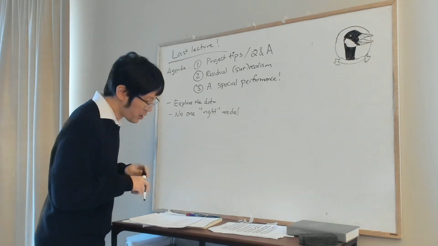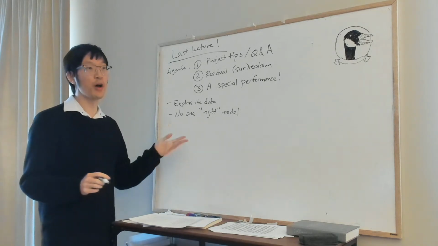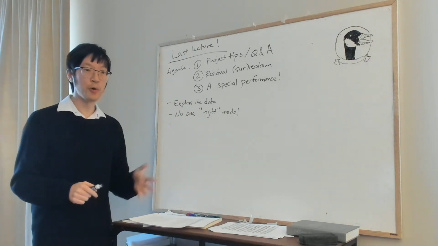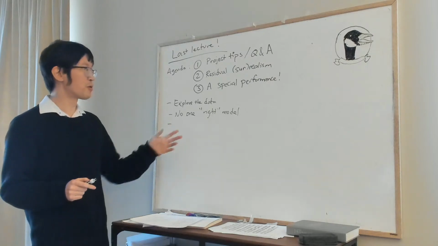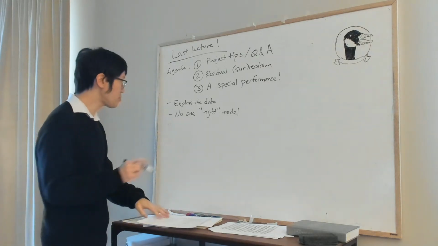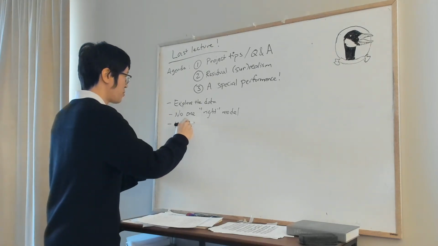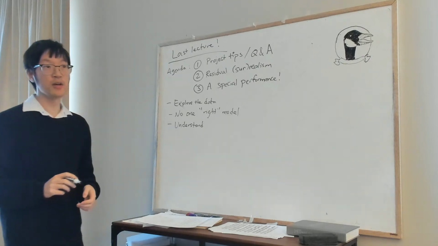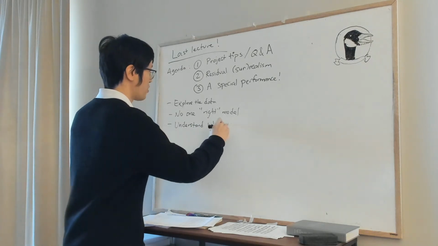So the key here is, in your report, you will have to explain to us what model you're fitting and why. Of course, along the way, you're free to play with several different approaches, and ultimately, if you settle on one approach, that's the main one you'll be writing up, and that's where you explain to us and convince us why your approach is appropriate. So make sure you understand. This is my third tip: understand what you're fitting and why you chose your approach. You need to convince yourself and then write it in your report and convince us that the methods you selected are appropriate. So understand what you're fitting and why.